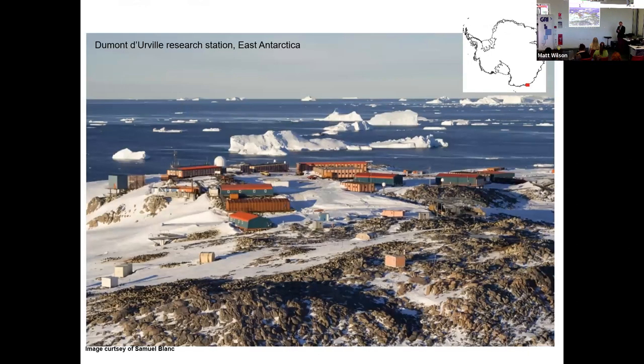Most of the research was done by the French at the station of Dumont d'Urville. They had a long-term monitoring programme, which they started, and they still continue to this day. Now, this is the colony which was in March of the Penguins. And if you've seen that film, it looks like it's way out in the wilderness and nowhere near humanity. But I've talked to the French scientists there, and they say they can sit on their veranda drinking their espressos and look at the emperor penguin colony beneath them. So it's just good, cushy work. But that's very, very few stations, and that's why most of the research was done at this colony, because you really wouldn't want to be on the sea ice when it starts breaking up later in the season.